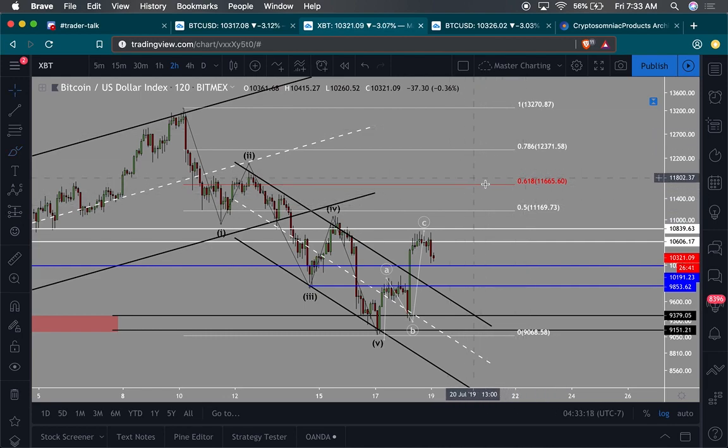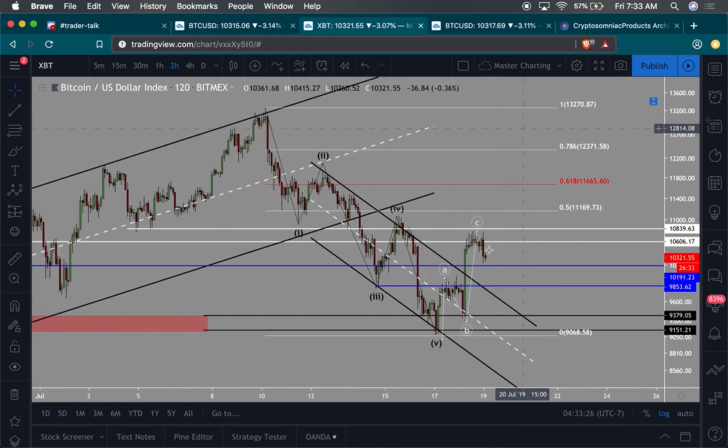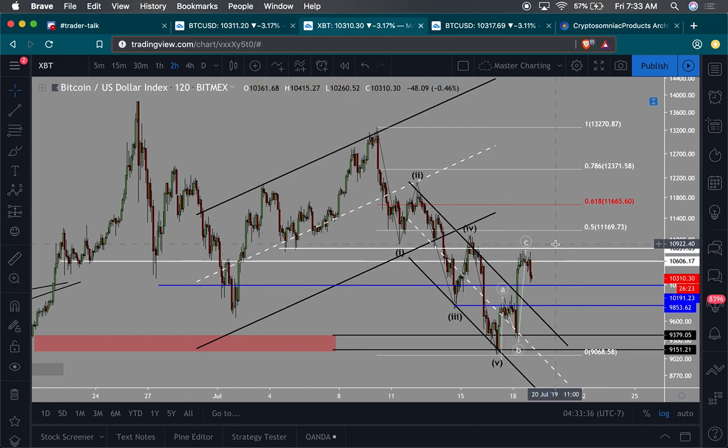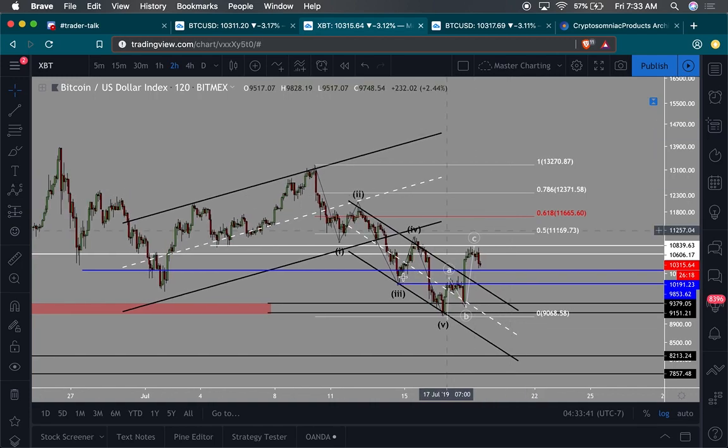But really, the break of 12,000 and I would say 13,000, this is where things get interesting, and this is where I would definitely be more liberal in terms of going long and not caring as much about potential more downtrend. But for now I'm a bit more cautious because I don't really see any strength in the market just yet. I'm hoping that the market shows me otherwise maybe in the coming days, but for now there's really nothing for me to sort of trade off of.